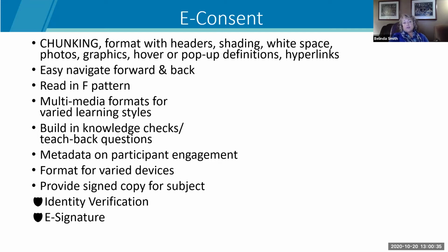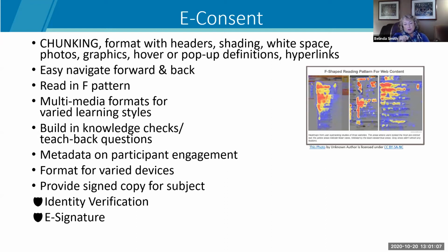So, if the information is voluminous, you can chunk it. You can format things with headers, shading, white space, videos, graphics. I love where you hover the cursor and a definition pops up, or you have hyperlinks for more information. So you can do some neat things. It does need to be easy to navigate for the participant, both forward and back. And people do tend to read in an F pattern, so you can build it that way, where you take advantage of the main headers and then bullets, so that people will notice the most important things you want them to take from reviewing the consent.